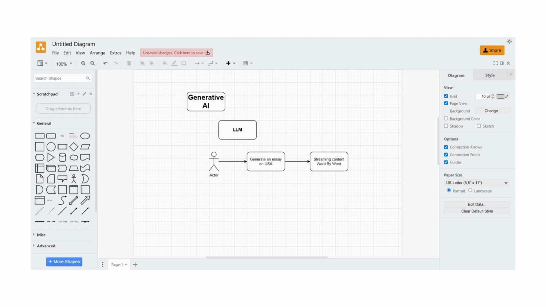So you gave it a task to generate an essay, but what it will internally do is look at the memory, look at the data which it is trained on, and what kind of data you need. Based on that, it will keep on predicting the next tokens one by one, and keep on generating the streaming content for you word by word. That's how it works whenever you go to platforms such as ChatGPT, or Bard, or Gemini AI, or Claude Sonnet models. Once you type in some query, you will get a streaming response out of that LLM model.